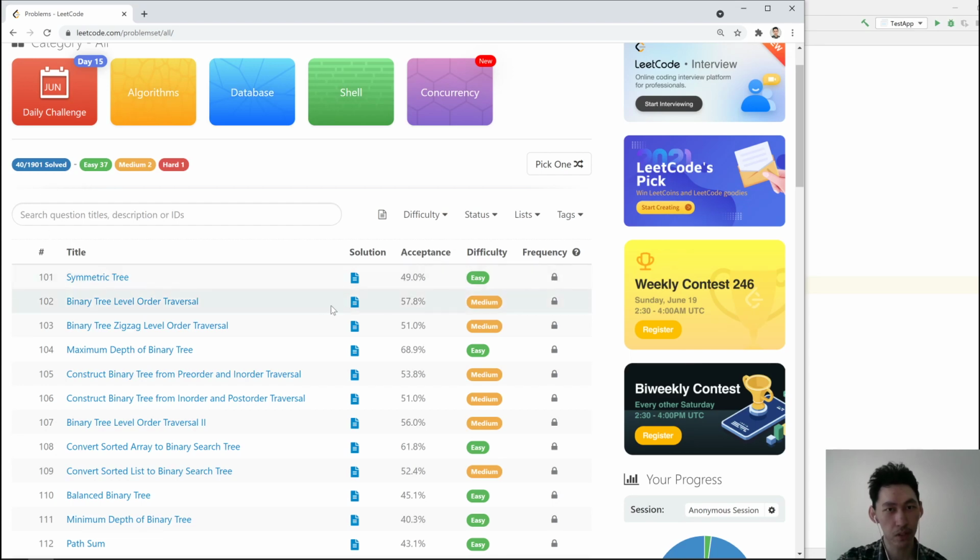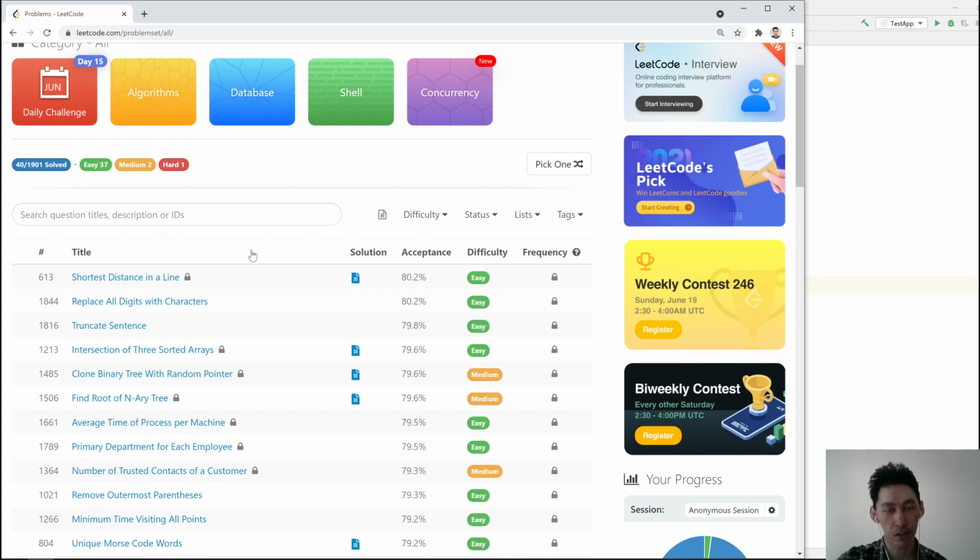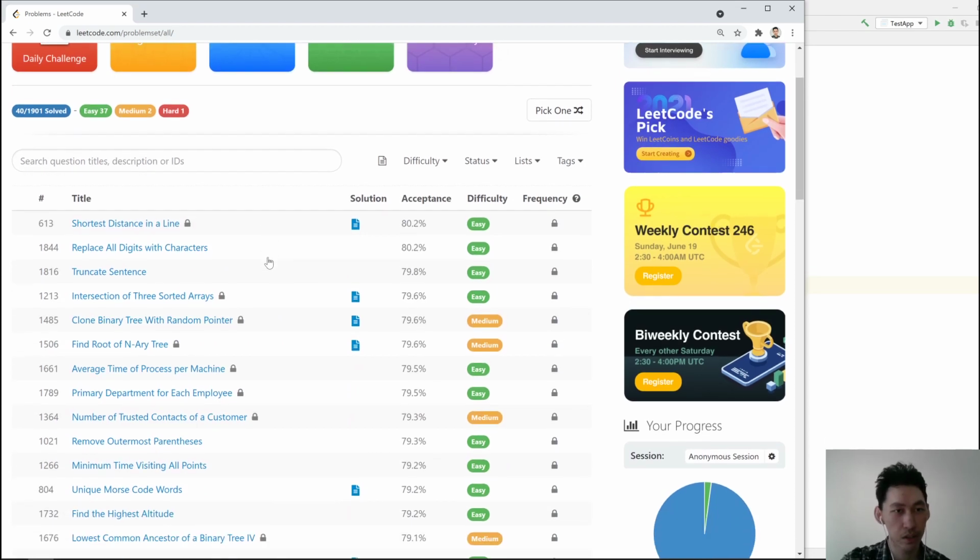So I've got this list, which is something that you can obtain. Just go to leetcode.com and then go through any of those. You might need to create an account though. It seems I solved 40 out of 1900, so there's still lots to do here. Let's go with the acceptance rate. So I'll start with the easy ones and then see if I can actually solve them. These seem to be locked. You probably need to subscribe or do something. So let's go with this one.